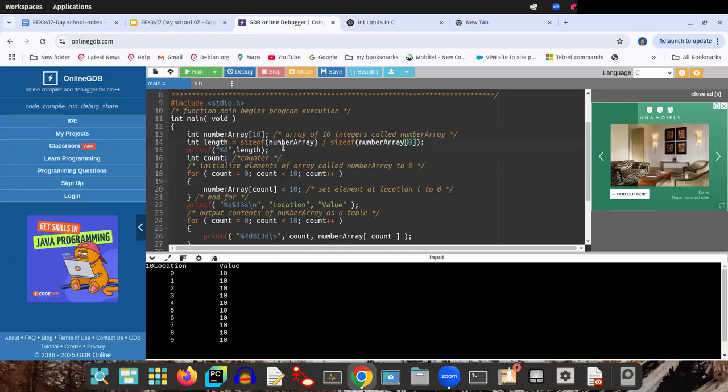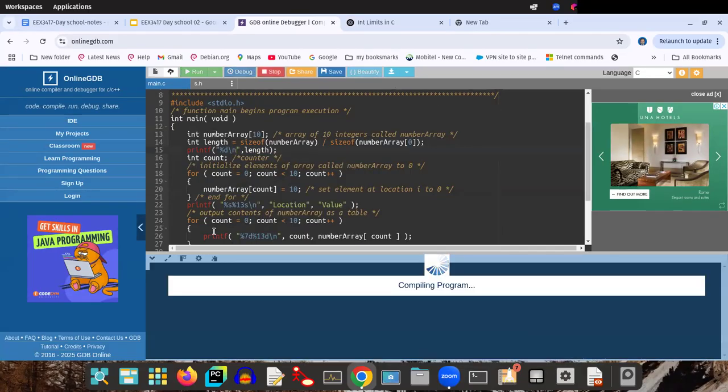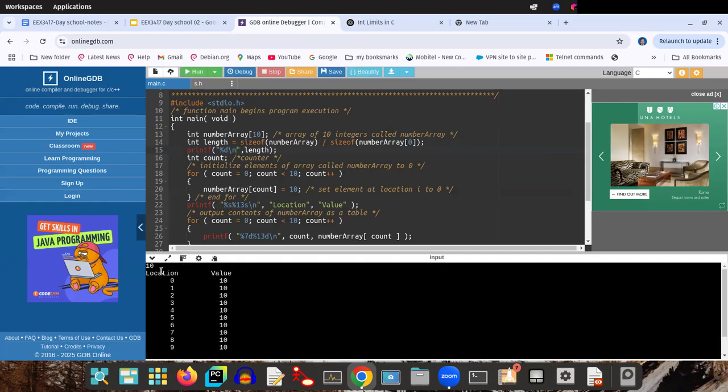Here you can see 10. The length of this array is 10.